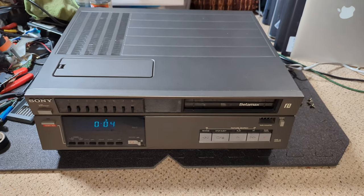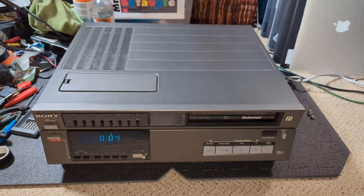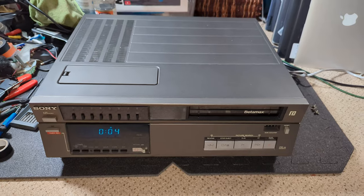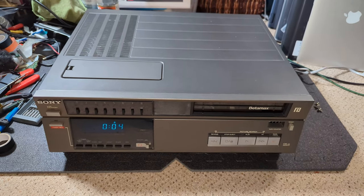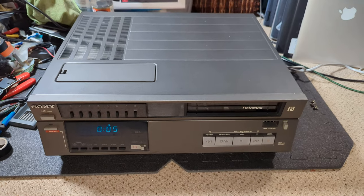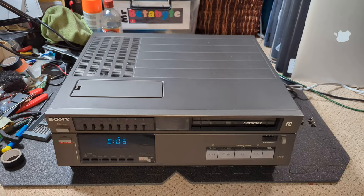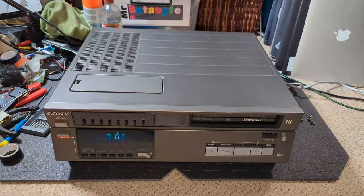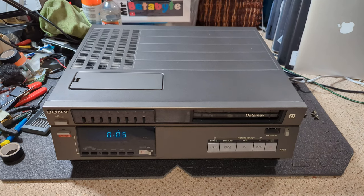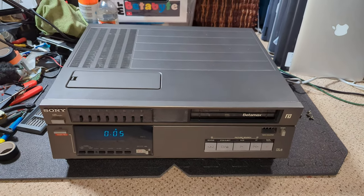This machine is a repair. It's come from Joel. Hi Joel, hope everything's good with you. Just a great machine. Now the issue with it, what's being reported is that it has capstan issues, and I think we know where this is going to go. It's going to be those caps on the servo board, but let's give it a test.